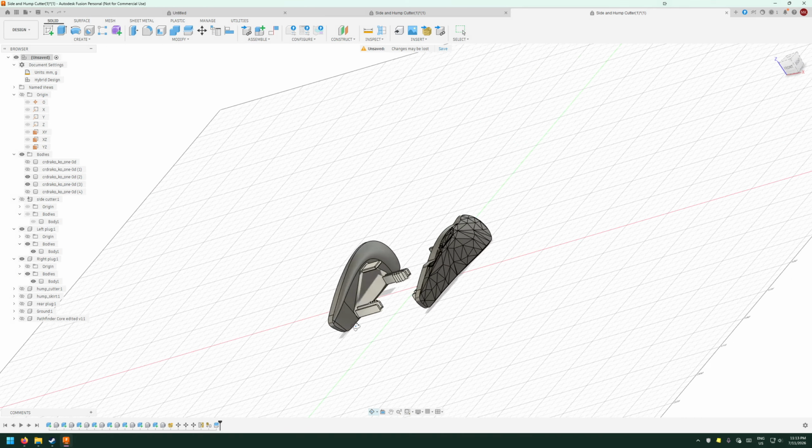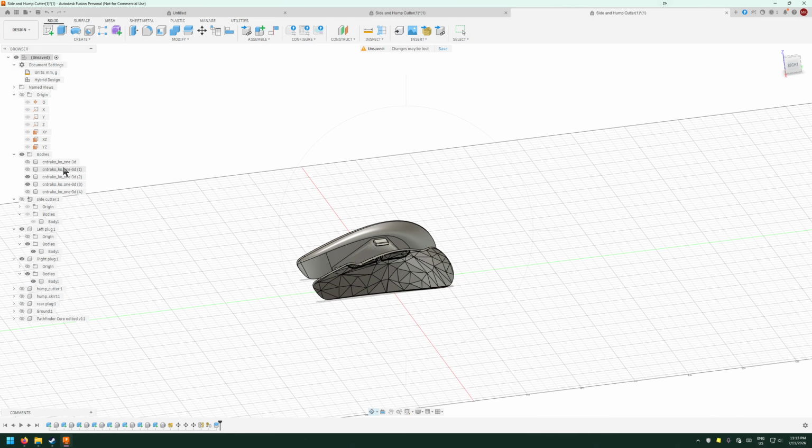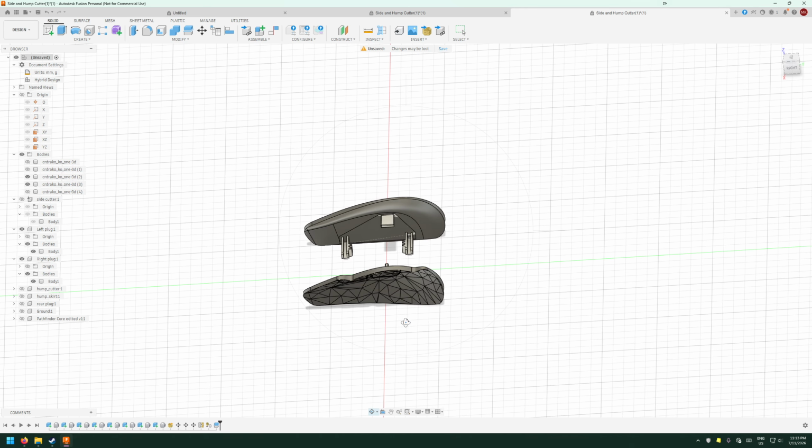Okay, so sorry. Now, I think you want to combine everything. Combine this with the right plug. Combine or join, right? Yeah. Okay. Alright, now this is one piece. You want to do the same thing for the left piece.